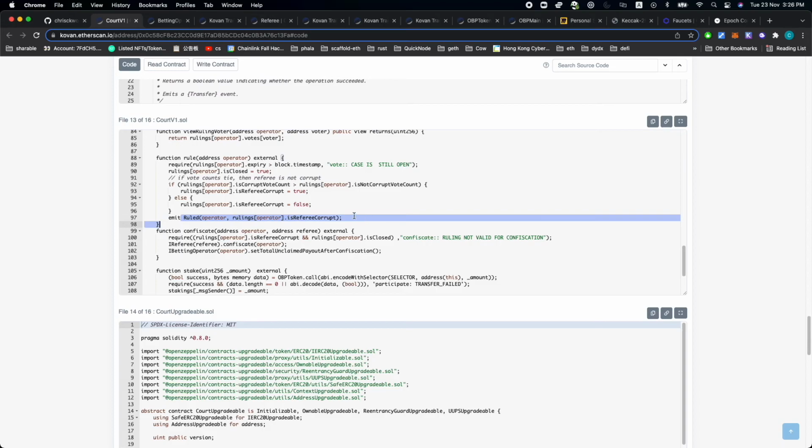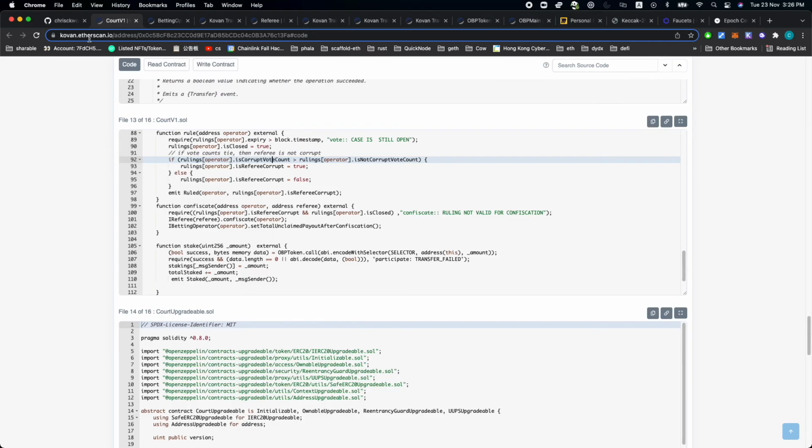And once this result is updated, the court would be able to confiscate the referee's bonded amount, meaning that it would take the OPP in the referee contract address and send it to the betting operator if the referee is deemed corrupt.